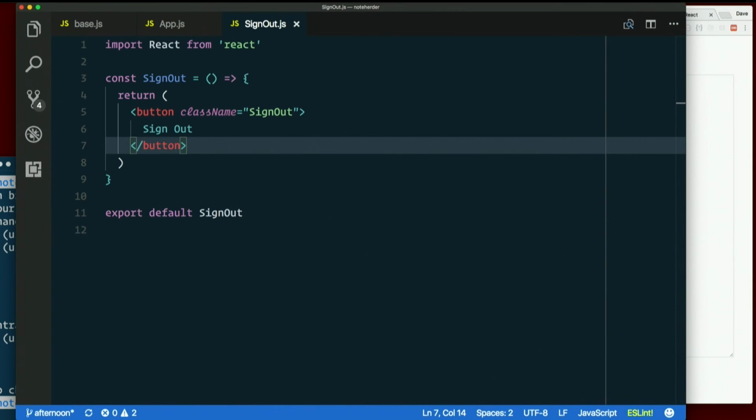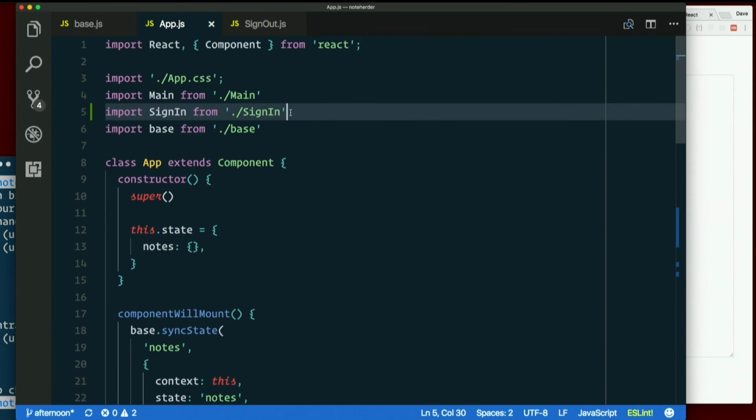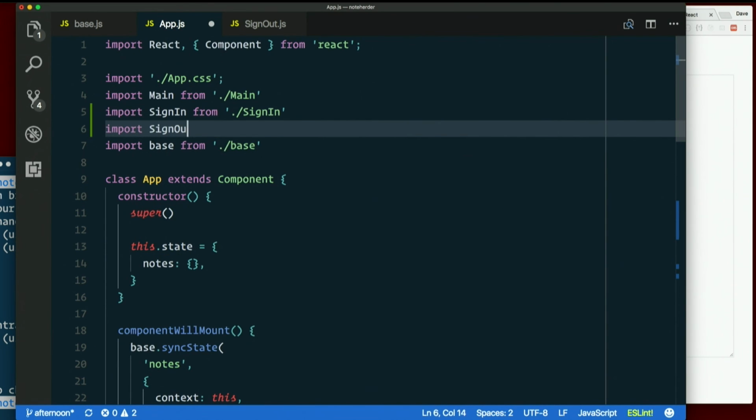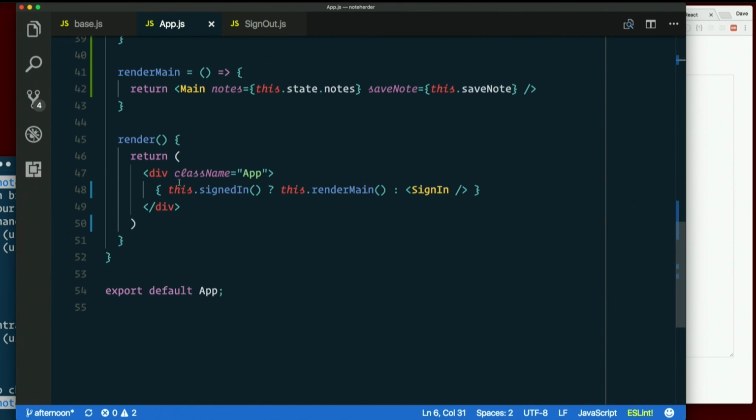So maybe we should... Now, we could find a permanent home for it later. But right now, maybe we just make sure we import it in app.js. Import SignIn, import SignOut. And when do we want that to show up? If we are signed in, right? So renderMain could just return that too.